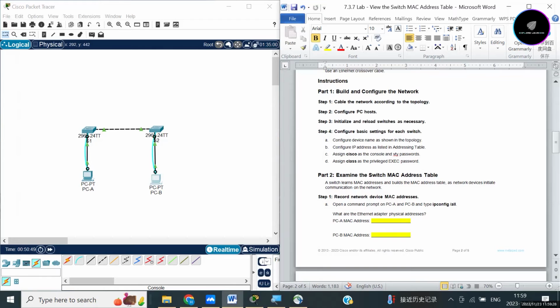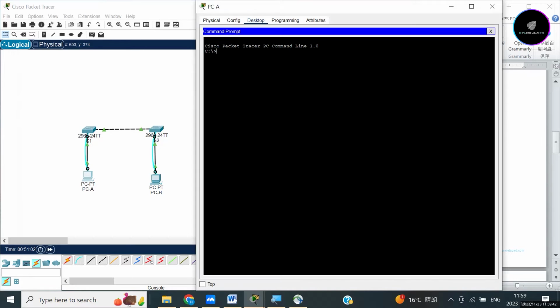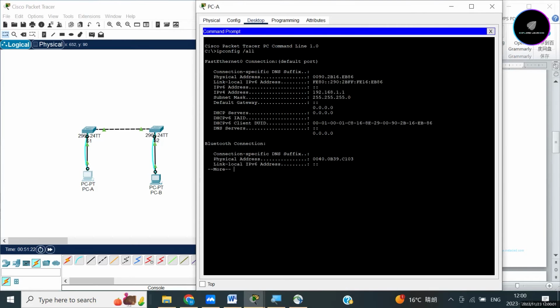So click on PC A, this desktop environment, click on the command prompt, and then let's use the command ipconfig/all. Don't forget the space, use the space bar to add this white space before /all. Press the enter key, and then you're going to have all of this information.